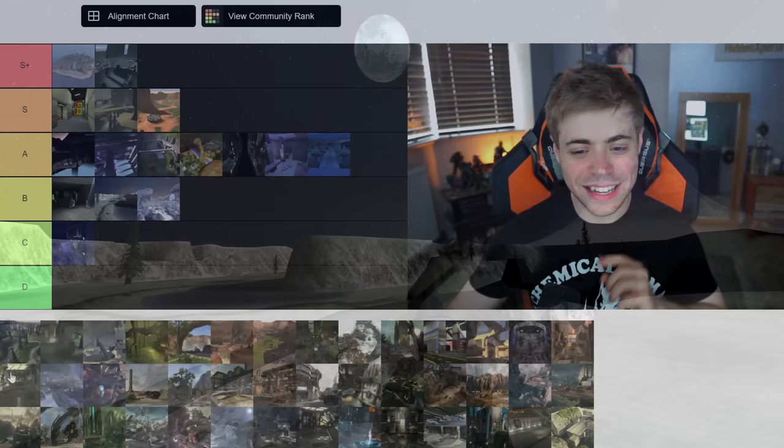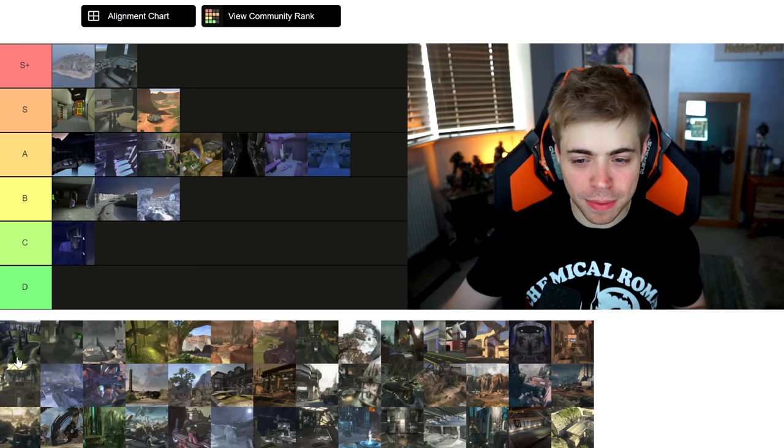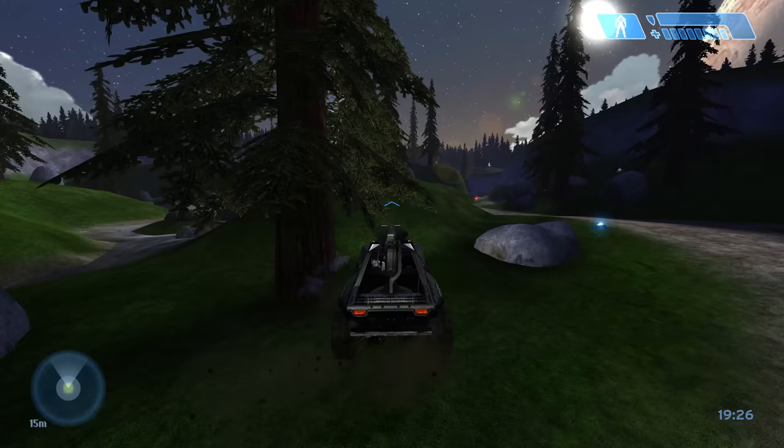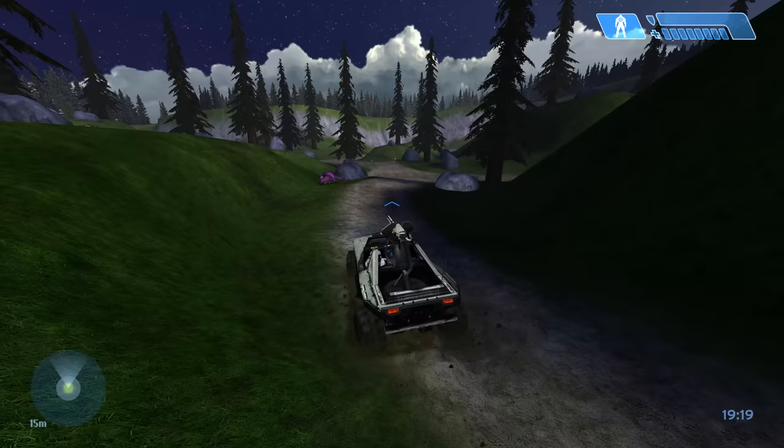Timberland, probably the comfiest Halo map of all time. I'm going to put Timberland again in B tier, just a bit above Sidewinder. It's a bit more of a claustrophobic BTB map, and because of Halo 1's vehicle physics, it can be a little bit clunky at times because of how hilly it is. But man, that Pacific Northwest atmosphere with the evergreen trees and the alpine rock faces and the streams is just so damn comfy. I like it for that alone.